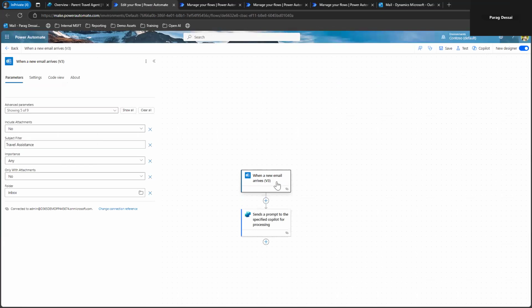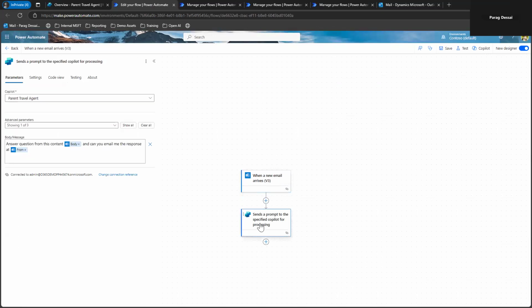So when an email arrives in the shared mailbox, we are sending that prompt to a specific travel agent. So here's the question, and it's triggering a specific bot. And once the prompt is sent to this bot, your bot should be designed to handle the response.